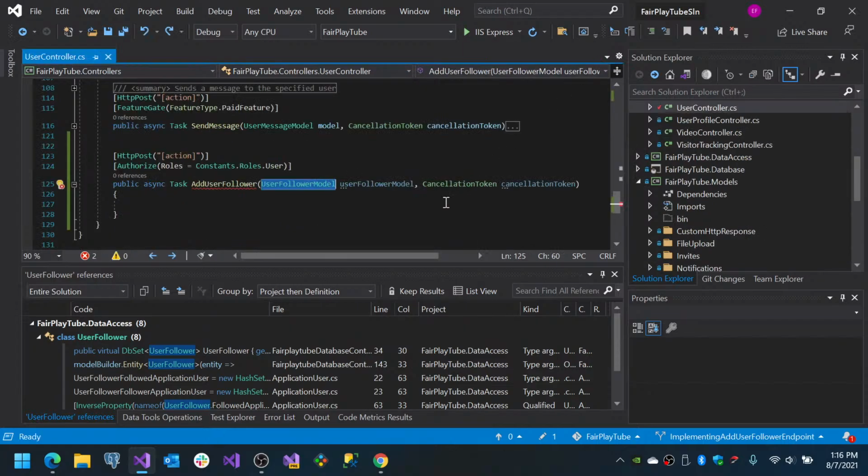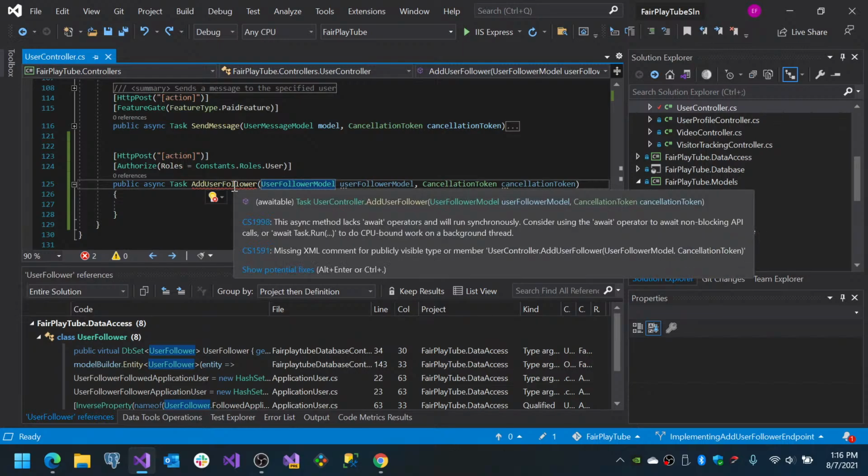So add user follower. Let's see, if the user goes and clicks on the follow button, they will follow a specific ID.